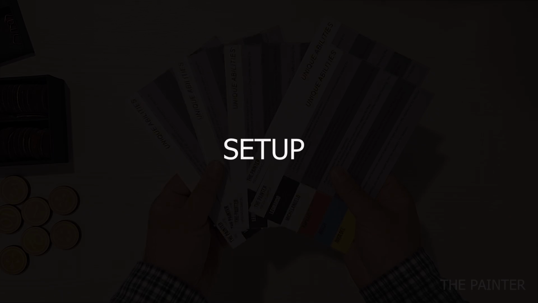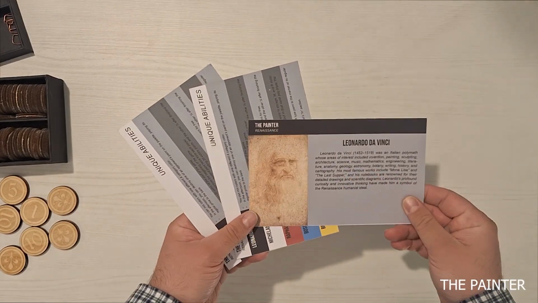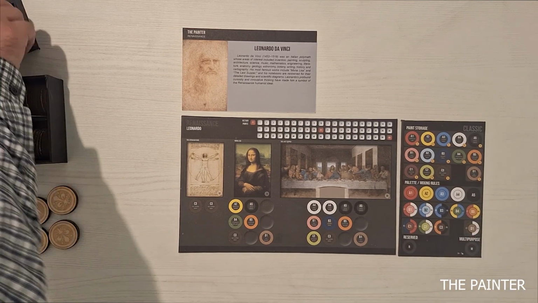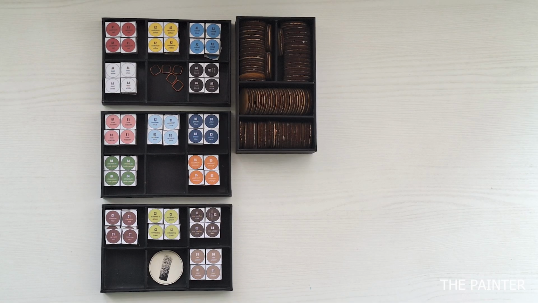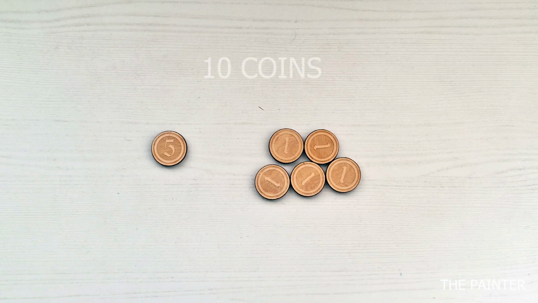Setup. Each player blindly picks a painter card. Take the matching individual board and a palette board. Place your score marker at the start of the victory point track on your individual board. Place the bank with all paint tokens and coins, and the market, in the middle of the table. At the start, each player receives 10 coins from the bank.